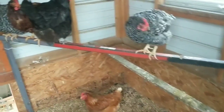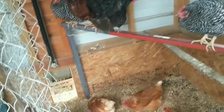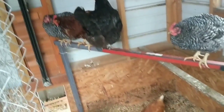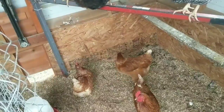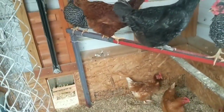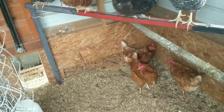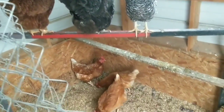At night when they come inside, basically we make sure all 10 of them are in, and then their little door to go out is hooked up to a garage door opener. So we just come over here, press the button, yep. And so every morning we come in, we let them out, and they can decide in this weather whether they want to be out in it or not.